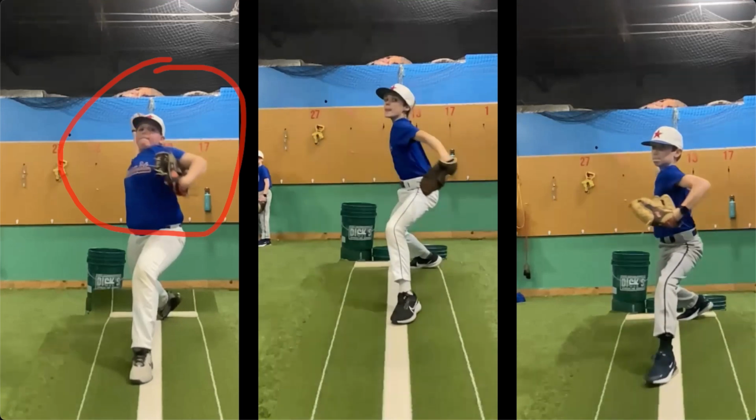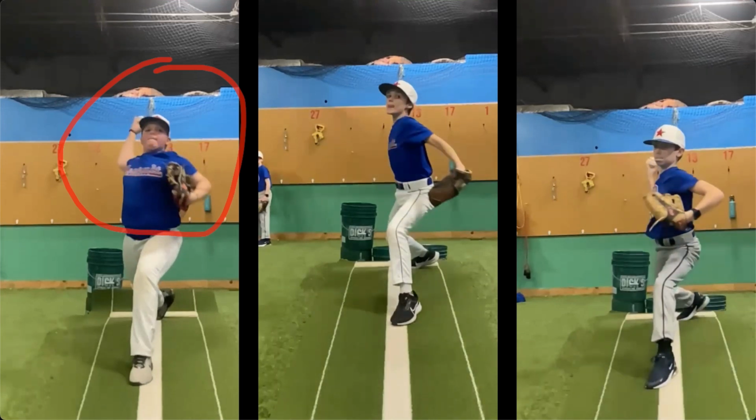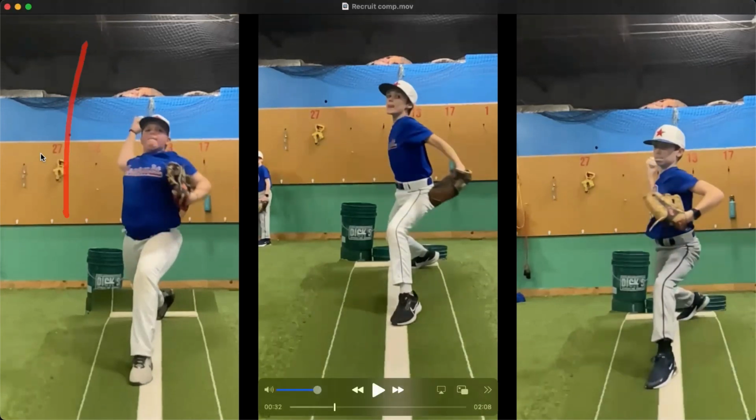But because those shoulders start to come through early, we now have lost some power, and we are just adding a little bit of extra stress on the arm because the arm is having to make up for that loss of power that upper lower half separation creates. So the less upper lower half separation, the more that the arm has to provide power. The more upper lower half separation, the less the arm has to create the power because the body is creating the power for it.